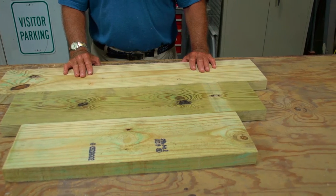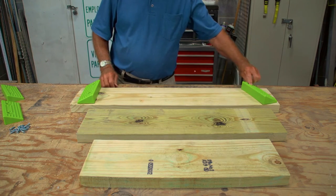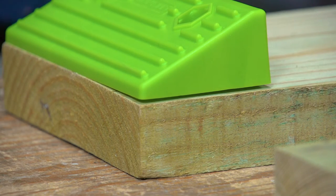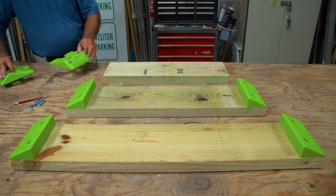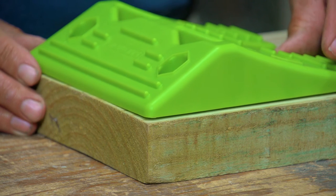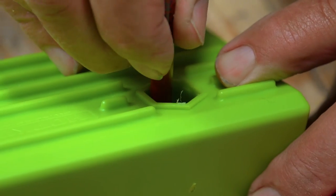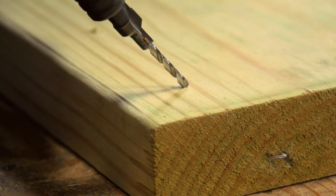Now you are ready to assemble your risers. Starting with the bottom board, take two of the four ramps and place them on both ends of the board as shown. Make sure the ends of each ramp are flush with the edge of the board. Using the two remaining ramps, repeat this process for the middle board. Now take the two wheel docks and place them at each end of the top board with the longer surface facing the center, forming the area that secures the wheel. Using the pencil, create pilot hole marks in the center of each hole on both the ramps and the wheel docks. Now remove the ramps and wheel docks and drill holes at each of your pilot hole marks with the eighth-inch drill bit.